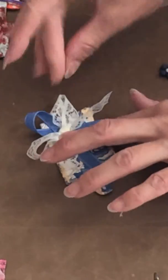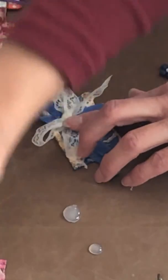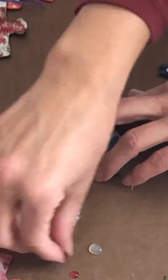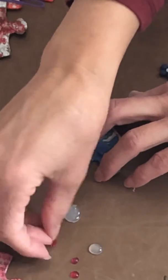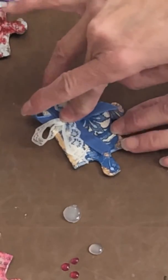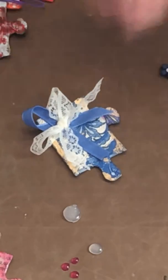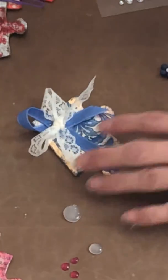And while I'm holding this down, I mentioned about these little drops here. These are actually glue drops, and you can color them. I wanted to show you this. You can color them. I colored these with alcohol markers to match your project. If you don't have any gems, or you don't want to use gems and you want to have a different look, like a raindrop wet look, these are perfect for that. And I really like to make little drops, and if you need a certain size, well, this does the job, because you can make whatever size you'd like to with this glue gun.